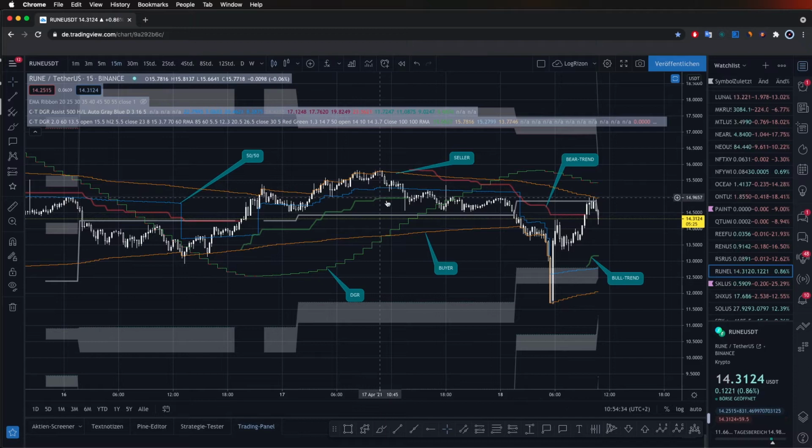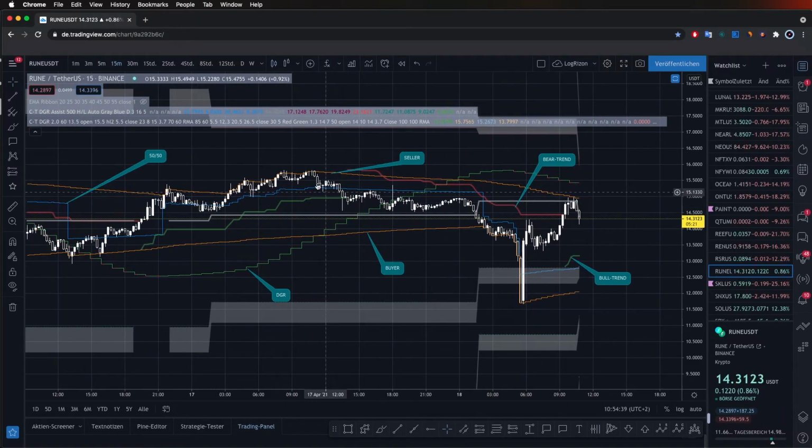Here you can see also a very nice example, just for the last example. The price came down, we were in a bullish uptrend. The price came down, and with this candle, with this 15-minute candle, it broke the bullish momentum, but it closed above it.